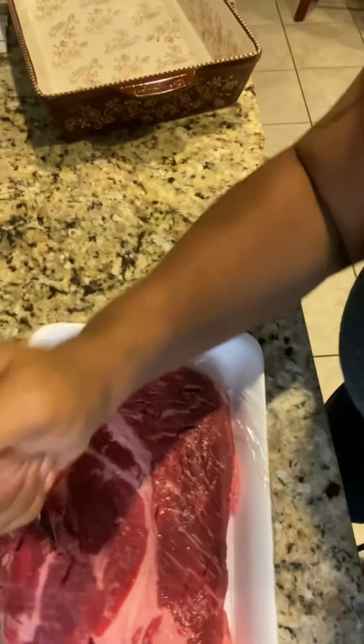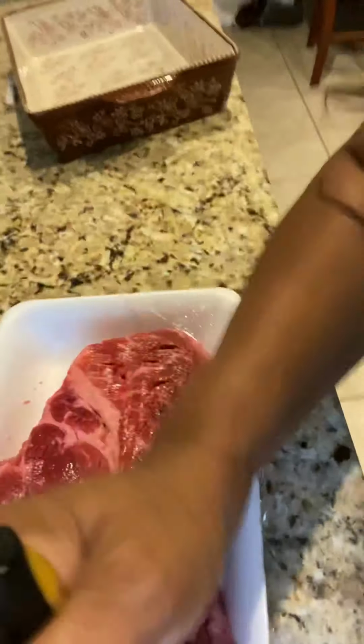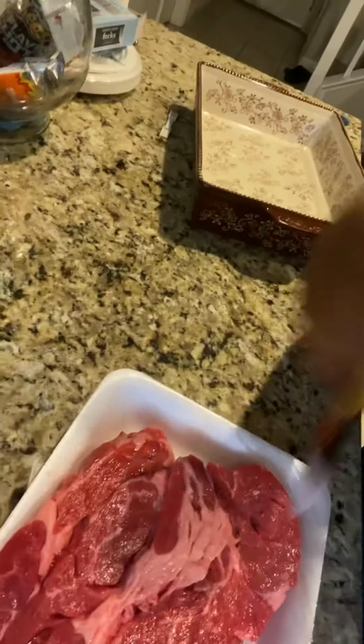I'll be back. Okay, you guys, I just want you to see what I was doing. When I said I tenderized it easy, that's because the seasoning packet makes it tender anyway. But I like to murder the meat so it can be super duper tender. Let all that marinade get up in there, y'all. Then I turn it over and I rinse it off for you guys. Dab it some more, because I like for every bite of my roast to be super tender.